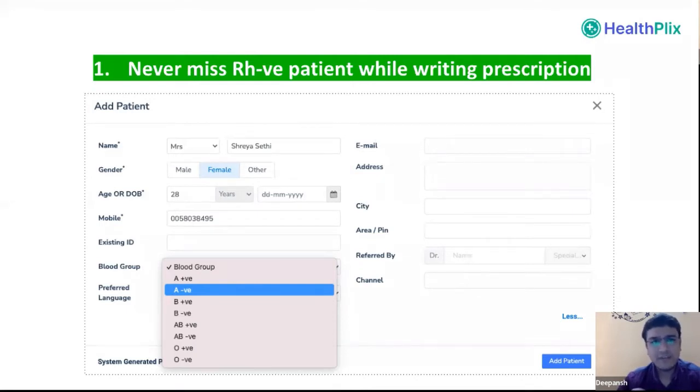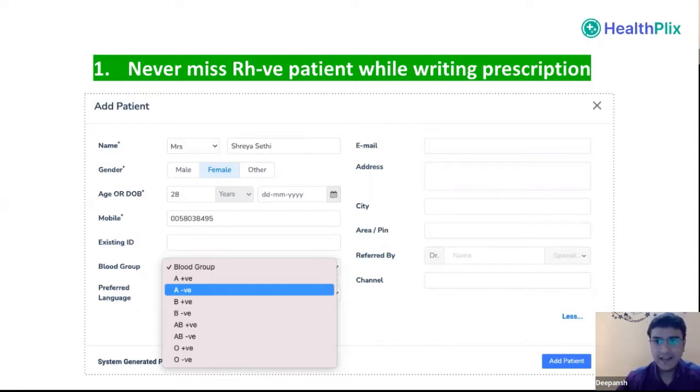Blood group is very, very important for them for making decisions, right? A lot of times, if the patient is Rh negative, that automatically categorizes the patient as a high risk patient, and this is the kind of information that a gynecologist cannot avoid or miss.